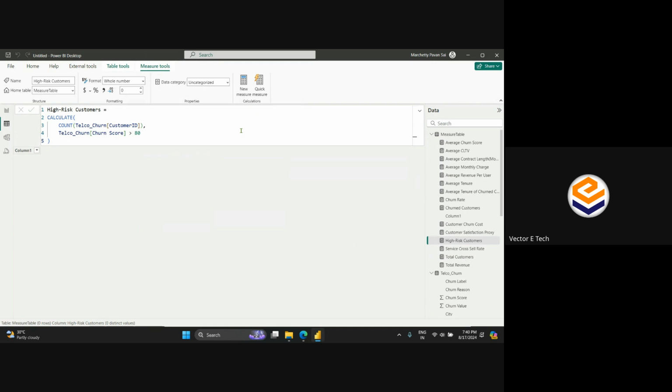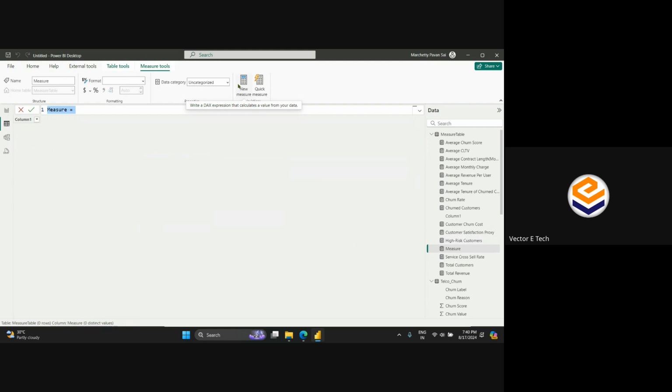For example, if you want to calculate the new customer acquisition rate, I'll create one more measure. Here we shall write new customer acquisition rate.